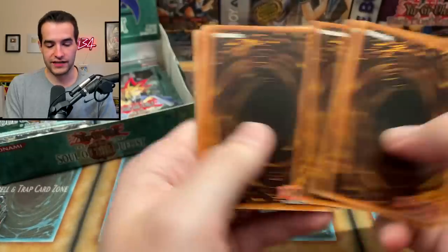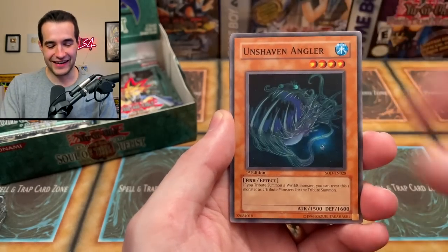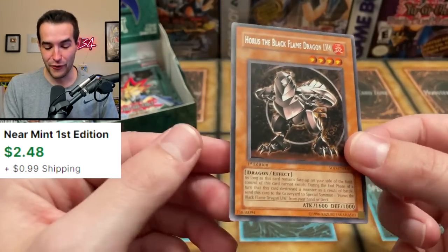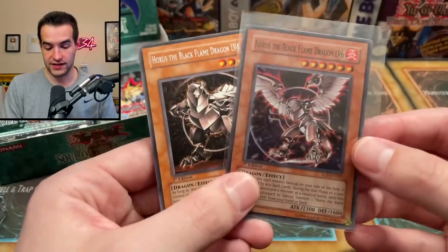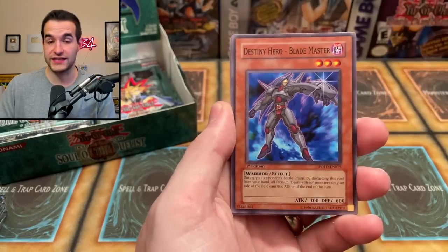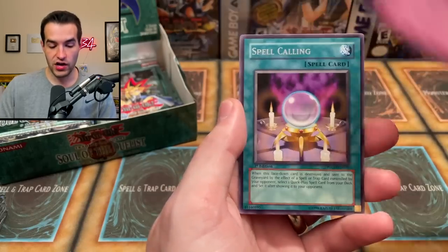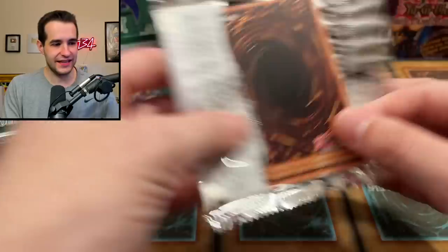Ghost from the Past 2 — still not tired of it. Shell Knight this time. Going to do a Power of the Duelist pack — a 'pot of the pack.' We got Dark Mactery, Dark Factory of Mass Production, Horse Mouse, Unshaven Angler, Fusion Weapon, and another Horus Level 4! We're pulling Horus cards — is this a sign? We now have Level 4 and Level 6, neither are ultimate rare, but Level 8 could be. We got the Arrow Defender and the Destiny Fear Monger, Paths of Destiny, Wonder Garfish, and Spell Calling.